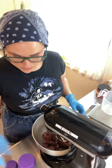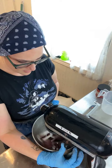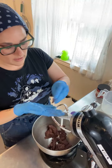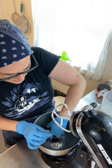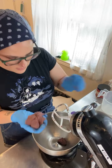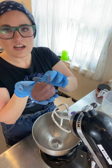I just do. Okay, so that is ready, and I don't know if you guys can see how it's slightly sticking to the side of the bowl. It's not super sticky to the side of the bowl. My gloves are clean when I pick it up and play with it. So that is prime pressing texture, and I did that just by watching it, and I also gave it plenty of time to mix. You don't want to just jump the gun. This actually kind of looks like a bean patty.